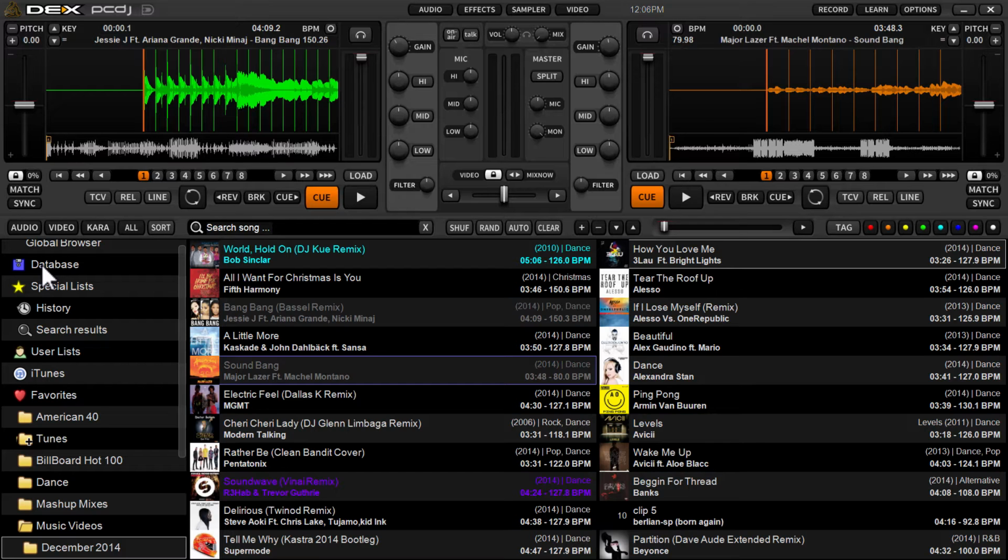When I say database, it's the file that DEX 3 references for basically all your custom user lists, your history, the database if you have stuff populated in it, and your search cache, all the files that have been added to your search cache so you can quickly search them in DEX 3. All of that data is written to one file. It also includes cue point data, reference for the waveforms that it creates upon loading the track into the DEX. Basically, all that information is stored in one file.